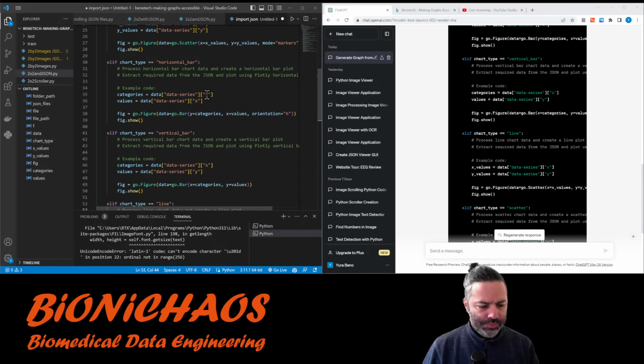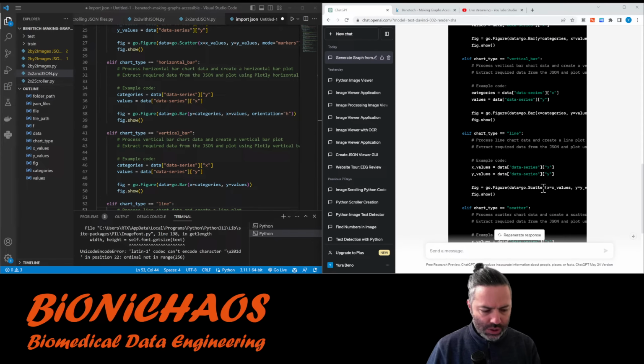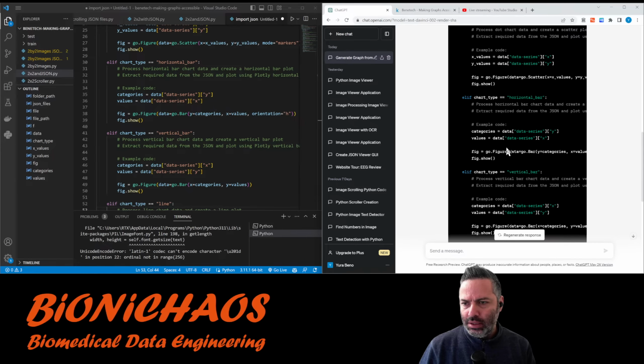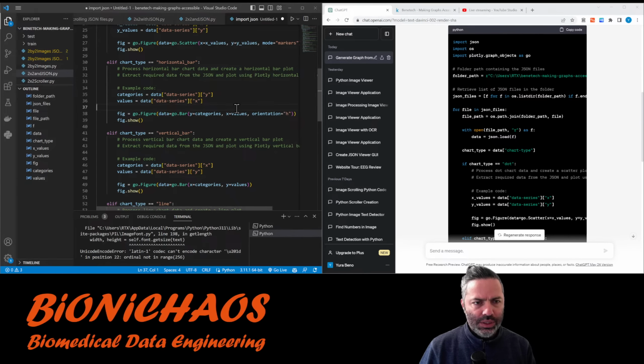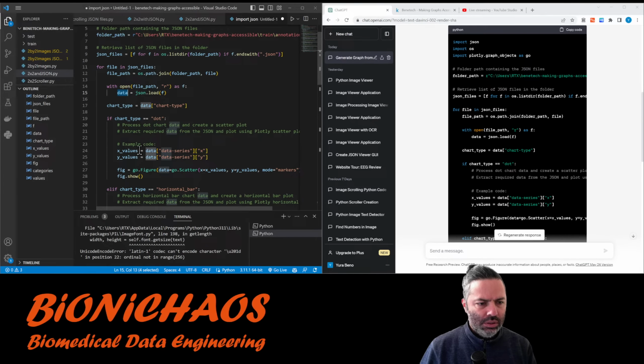We can try running it, but that would just be a template, and it's not actually using the data from the JSON files. It is loading something from a JSON file. No, it's just an example code, right?